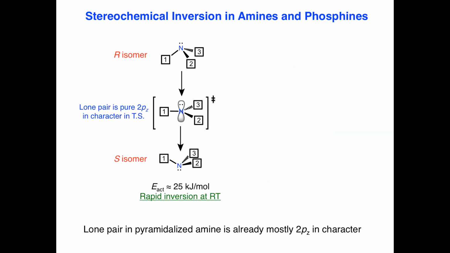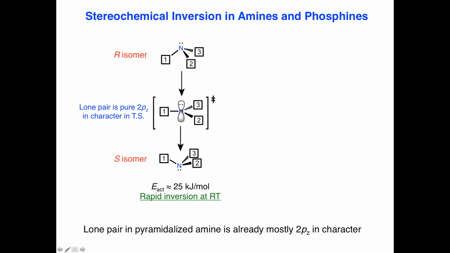You've almost certainly never heard of a chiral amine before. And why is that? So you can get chirality in an amine, with just three different substituents bound to the amine. What I'm showing here is the R isomer. The fourth substituent, if you will, would be that lone pair. But this can undergo rapid inversion from the R isomer to the S isomer. And this is the transition state through which it goes.